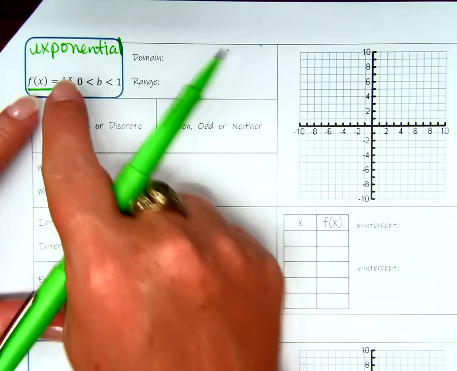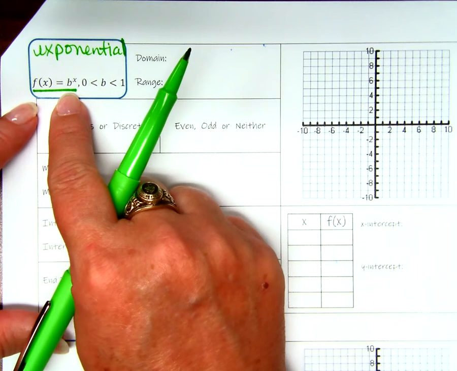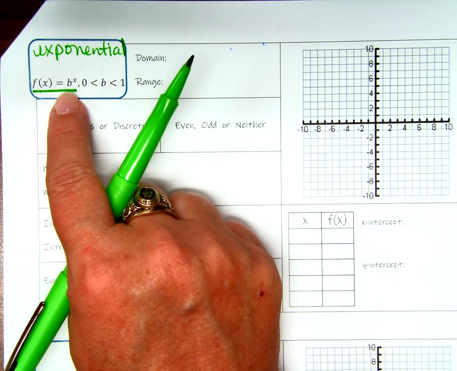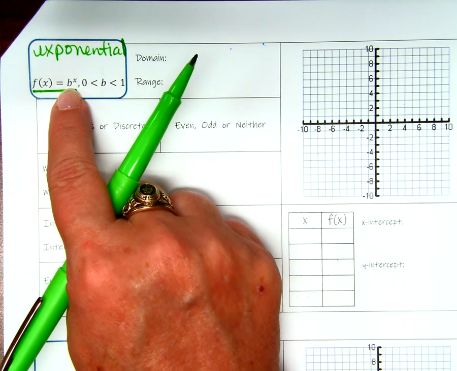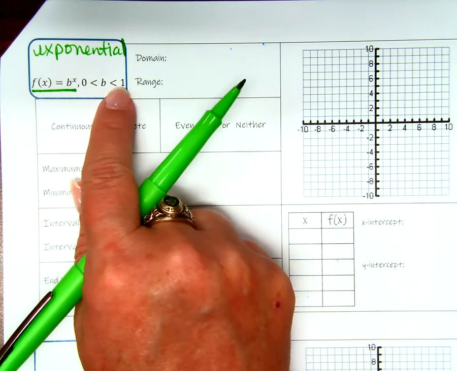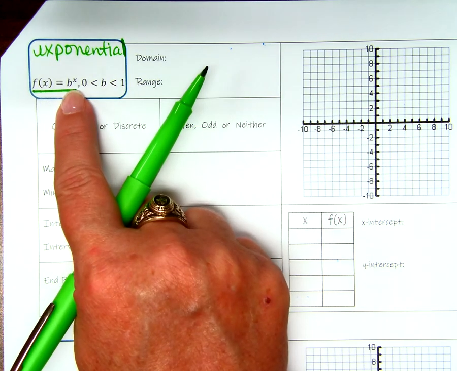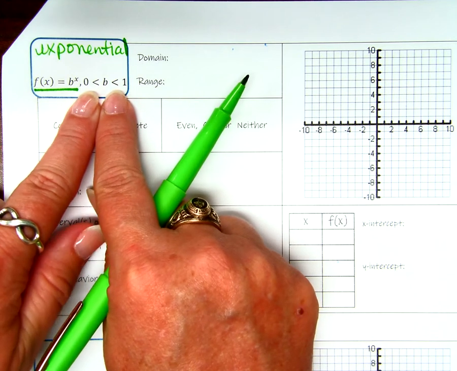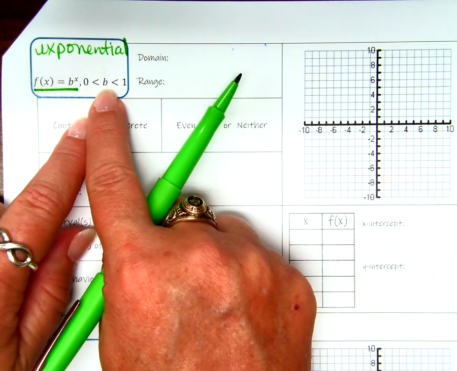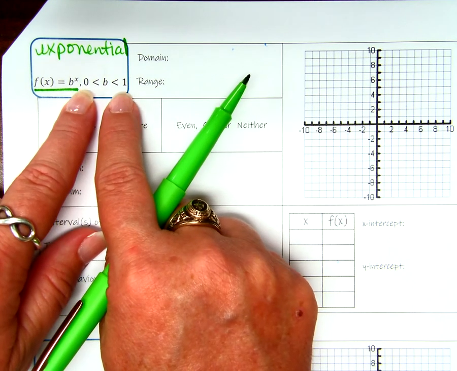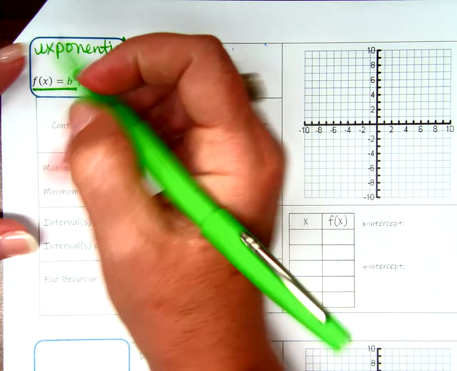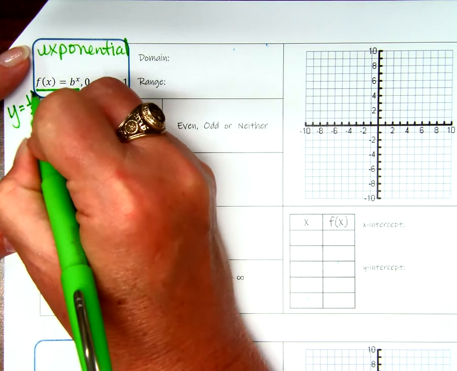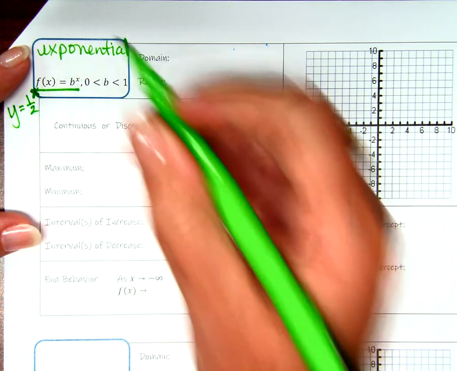Now, for argument's sake, let's go ahead and choose a value for b so that it's not confusing, so people don't think we have two variables. Because right now b, it tells me what b is, but x is really our only variable here. Okay? So what do you think is the most common value for b that people would choose if I tell you b has to be between 0 and 1? 0.5, right? Or a half. So let's choose y equals 1/2 to the x power. You okay with that?